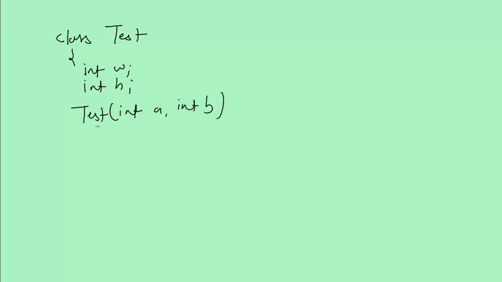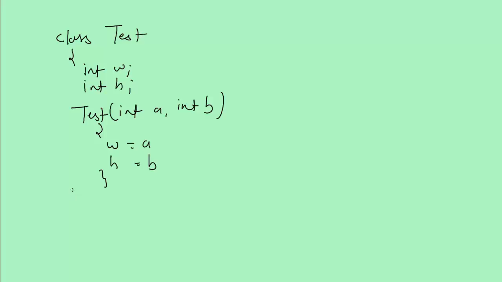We'll start with something called class Test. I understand my handwriting is very bad. Please bear with me. W, H, there is a constructor. Right now I guess you people will be in a position to understand the difference between a constructor and a method. Constructors are special methods which don't have any return type, and the name of the method is same as the class itself. That is what is termed as a constructor.